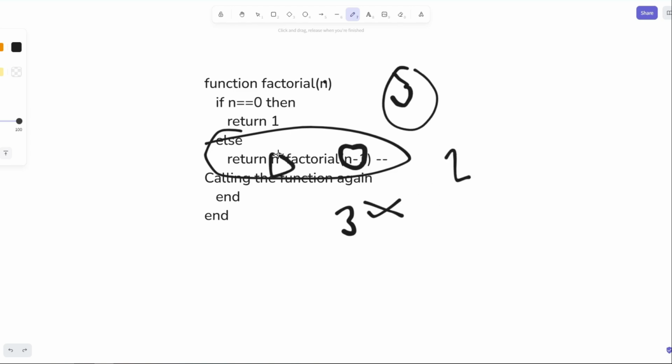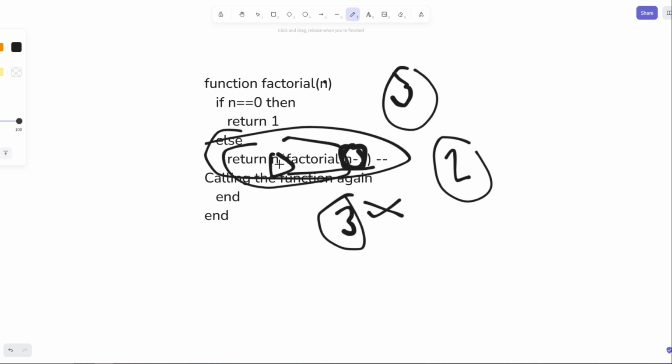This n will stay as it is, that is our 3 will stay as it is, but this factorial function will trigger once again. So it will go inside this function, and remember our parameter here is n minus 1, which is equal to 2. Since 2 is not equal to 0, it will go to our else condition once again.